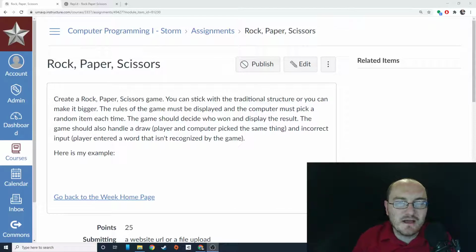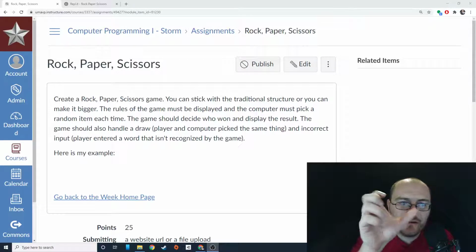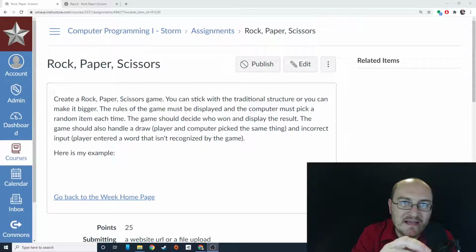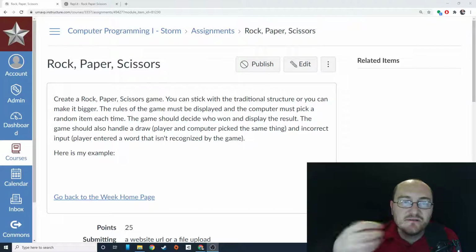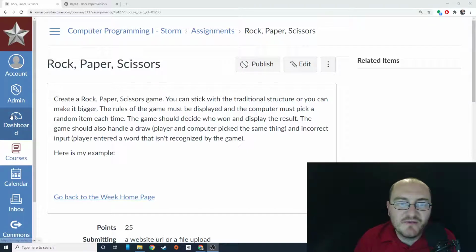I saw someone one time do, and I don't recommend this because it's insanely crazy, an entire Pokemon type chart. They did all the logic for if you pick a grass type Pokemon and then the computer chose a fire type Pokemon, then you get it. Insane. It was a huge program. Don't go that crazy. I've seen people do elements like fire, water, wind, earth, that kind of stuff. There's maybe something there that you can go with.